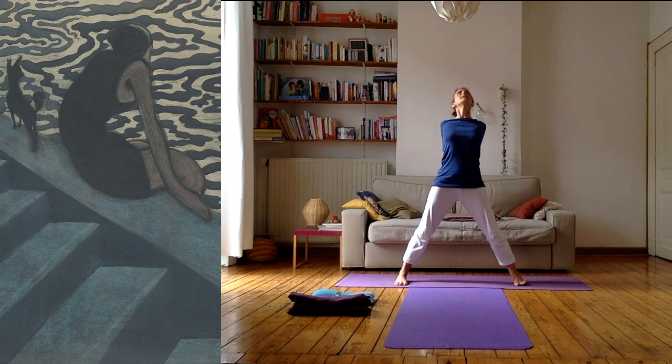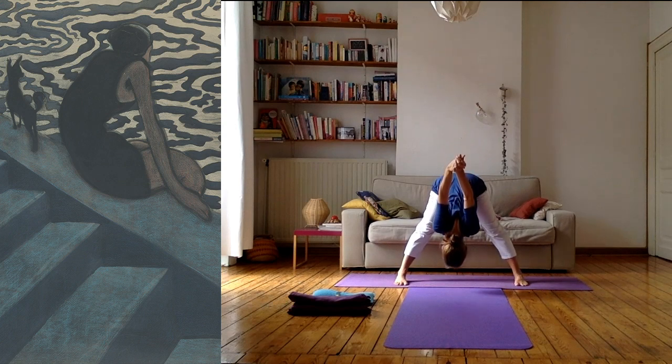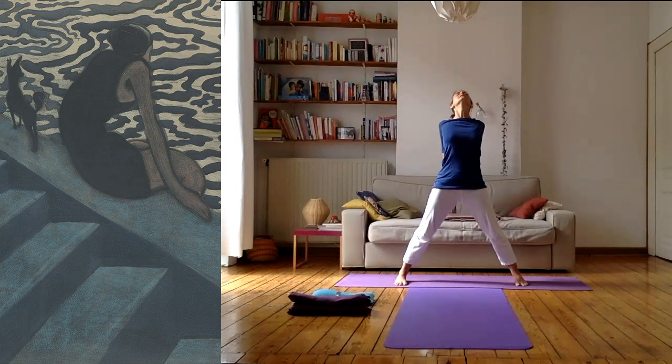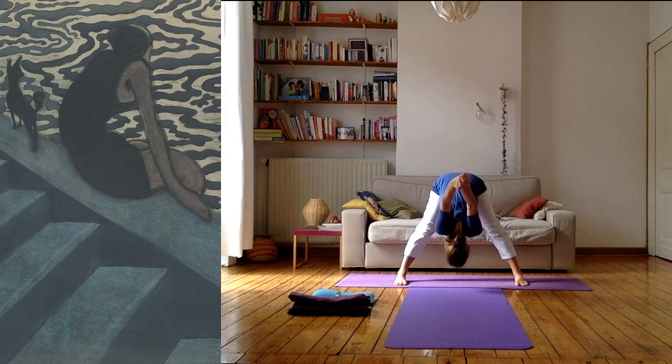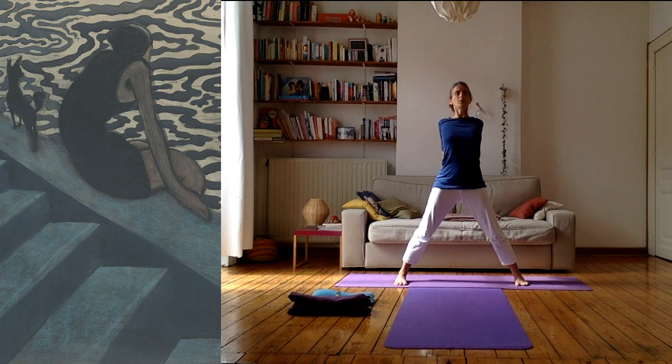And observe the body. Take time to feel what you're doing, to give more directions to the body. Perhaps you can relax more the head when you're bending forward. And perhaps you can send the shoulders a bit more back and the chest up when you're lifting. Allowing the mind to be very present in the body. One last time. And then when you come up, you stay.